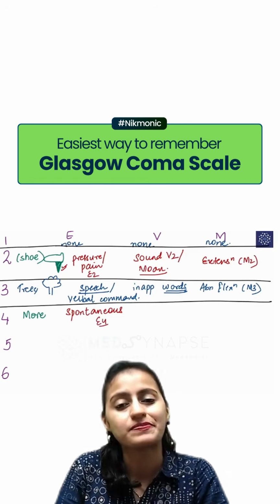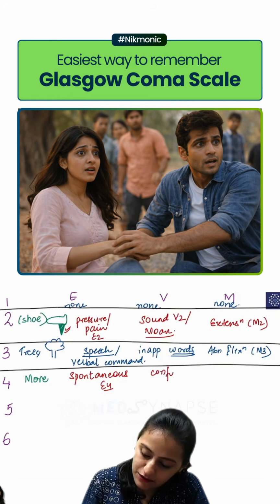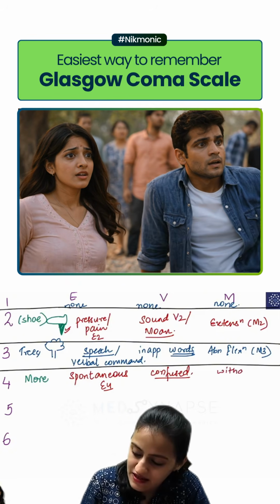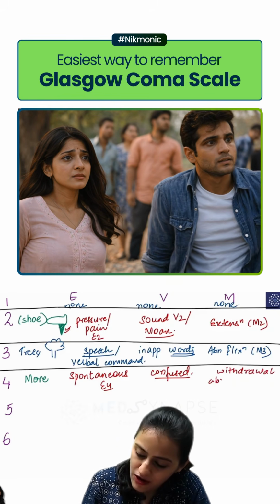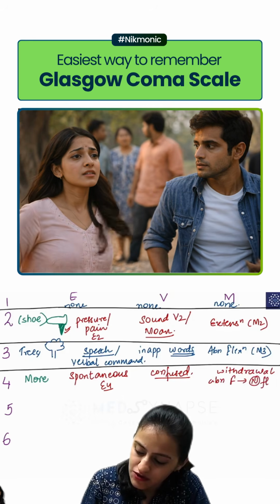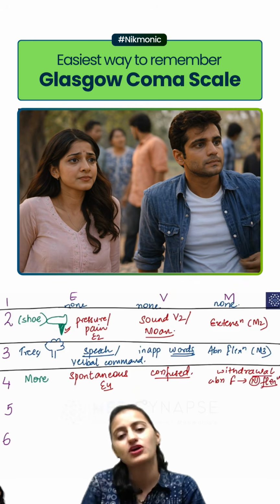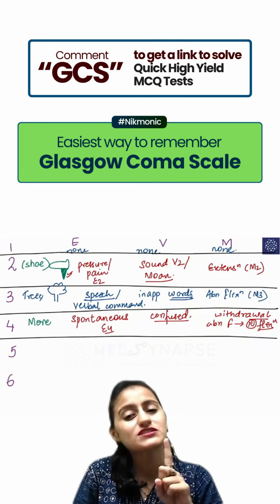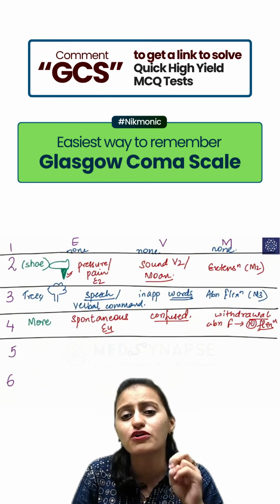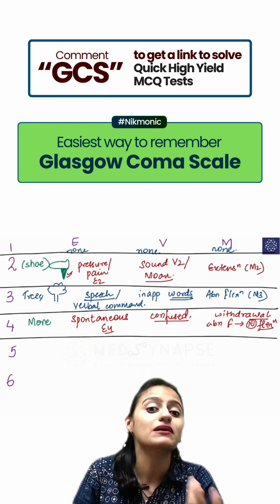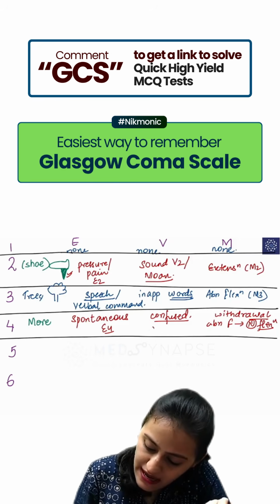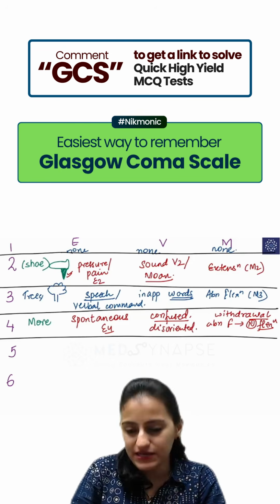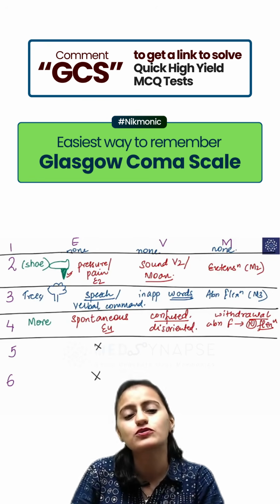That was E4, maximum. And they become confused, okay, because they are spotted by the surrounding people, they get confused and they withdraw. So withdrawal from the abnormal flexion to the normal flexion. So normal flexion withdrawal is M4. Okay, so this is what is happening at the score of 4. So E4 spontaneously, they withdraw from the abnormal flexion, come to normal flexion and they become confused. Confused and disoriented is basically V4. Now the maximum for E is 4, so there is no E5 and there is no E6.